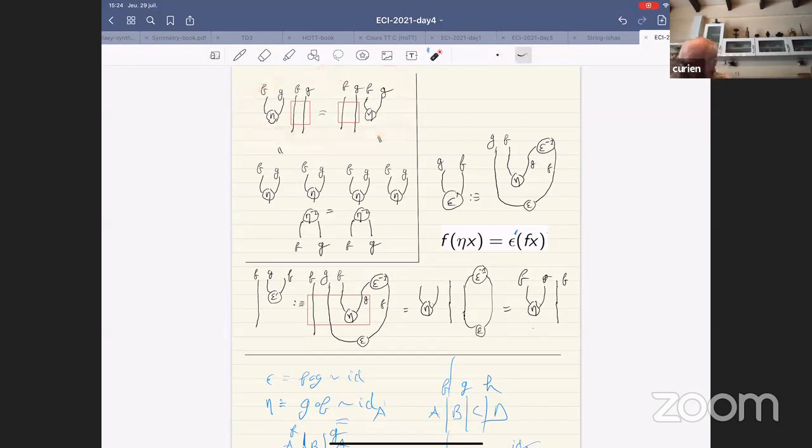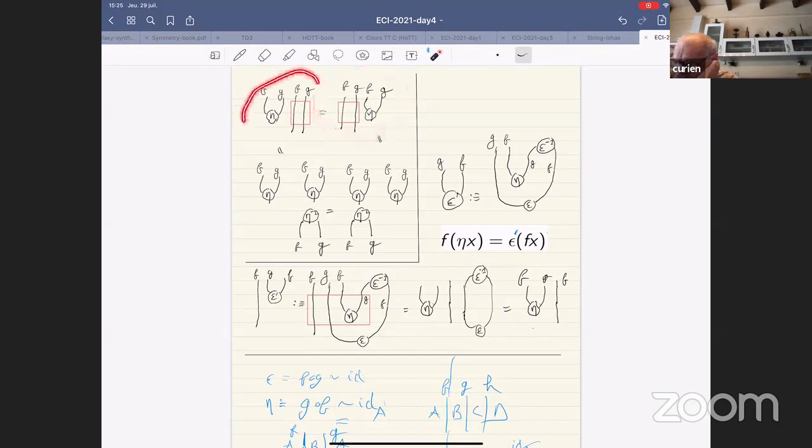Now let me finish and then we make the break. I want to remember that my goal is to go from here to here. The first thing is to expand the definition of epsilon prime. So here I just insert this diagram and put an F in front, because it was F in front of epsilon prime. And in this diagram, I recognize this box, which is a subpart of the diagram, which is exactly the right-hand side here: eta with in front of it a G and an F.